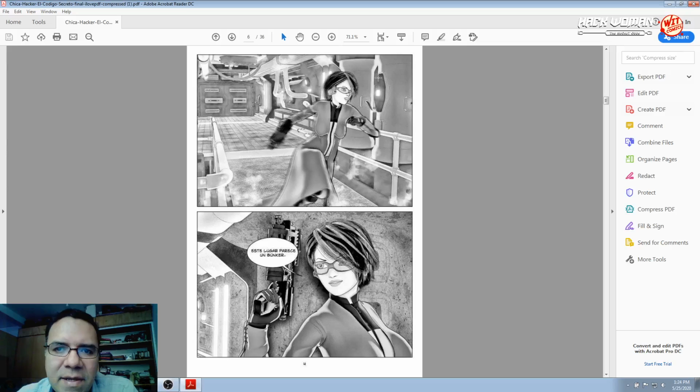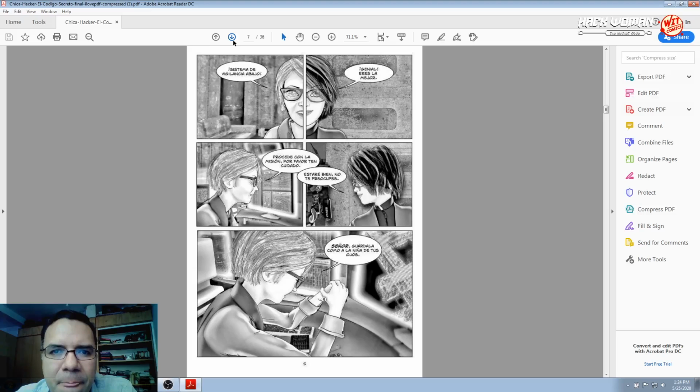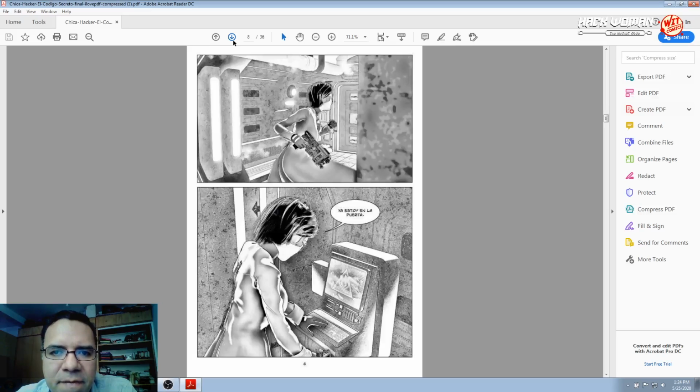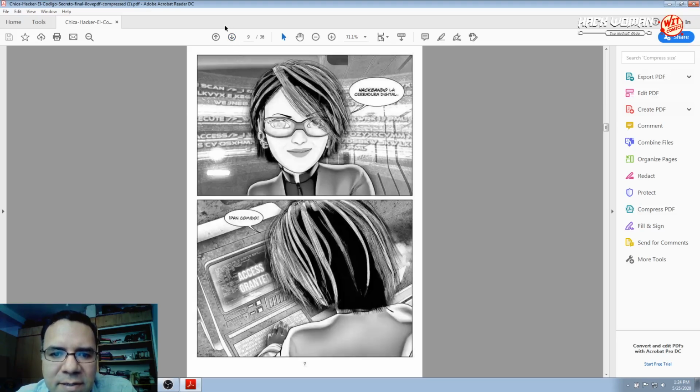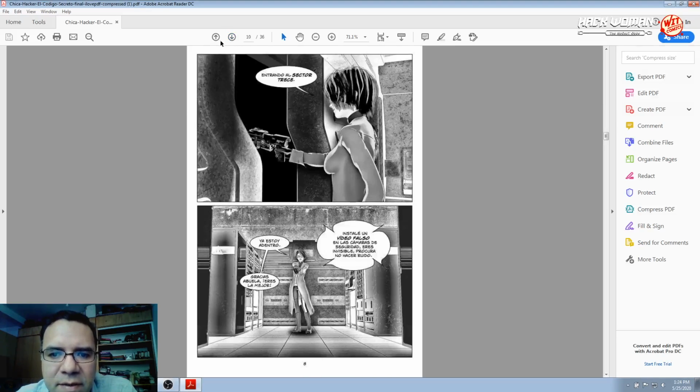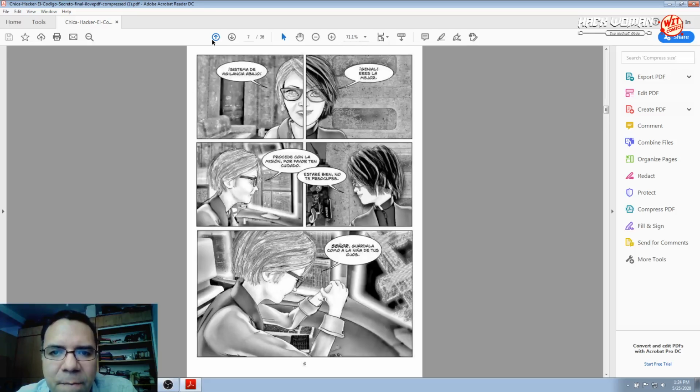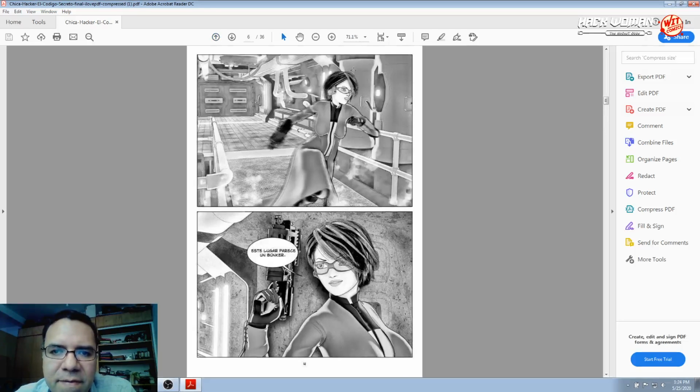Here it is, what I was looking for. This is some kind of perspective that I need. This is the rest of the pages at the bunker. Yes, so here it is.